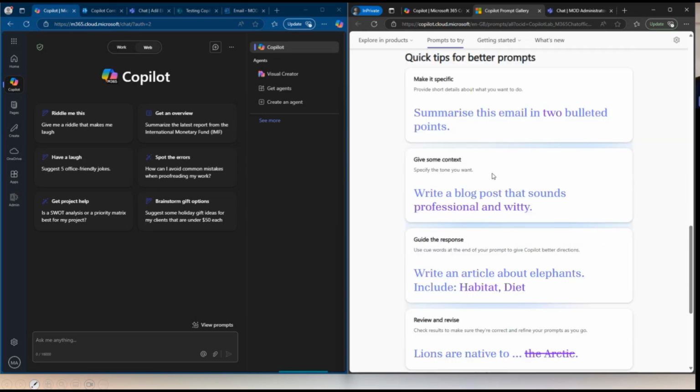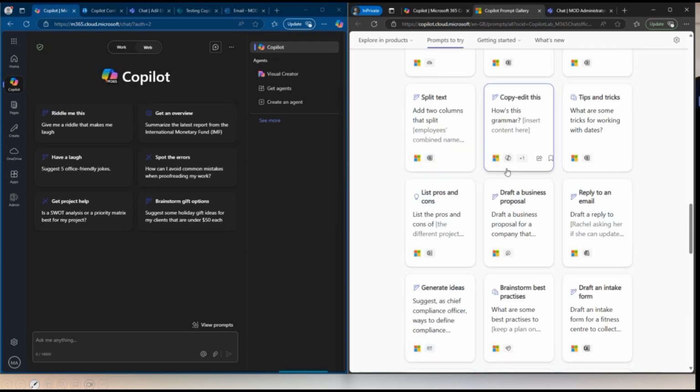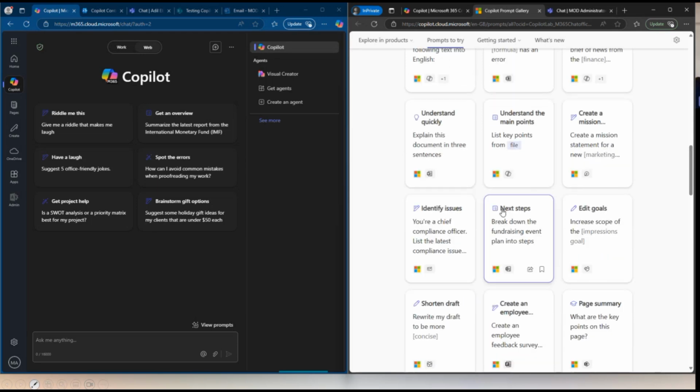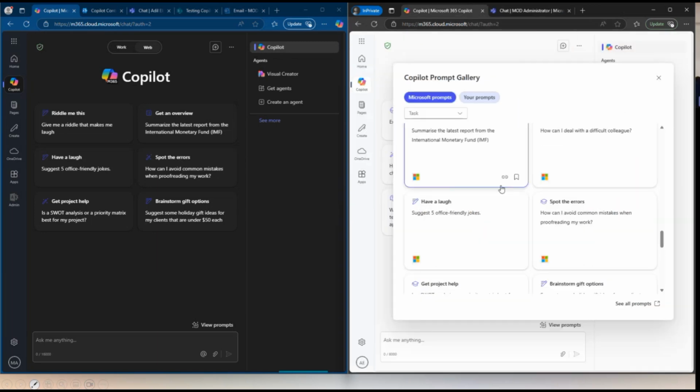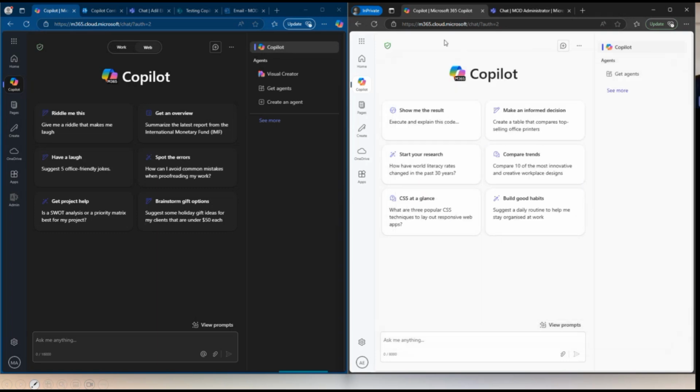Okay, so these are all prompts. You could expand to see more prompts and how to make use of them. So this is pretty much everything we've been talking about from the beginning of the call. Okay, so that's the difference: an employee with no license, and an employee with a license.